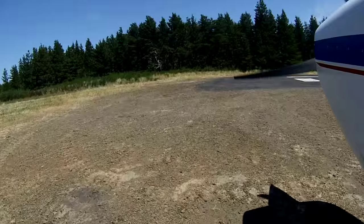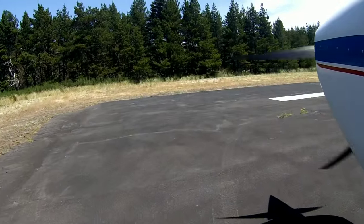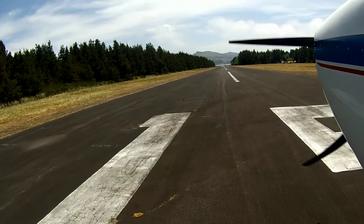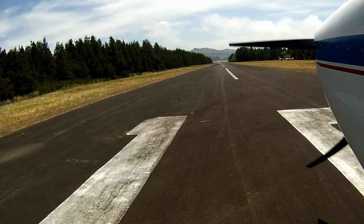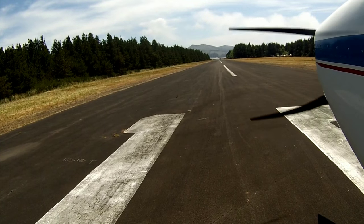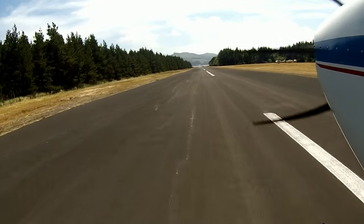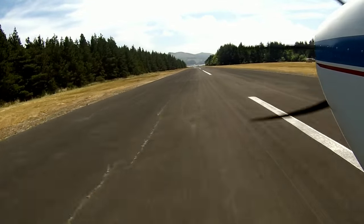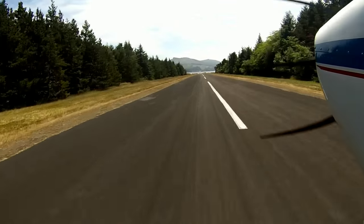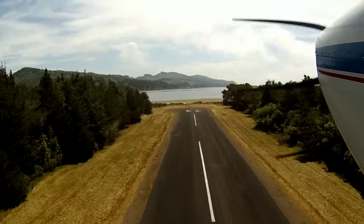On the way back out, I'd avoid doing any run-up over the gravel or on that so-called run-up pad unless you have a broom and you sweep it first — the runway is usually pretty clear. I'm departing runway 15. The winds are light and variable at the surface, but off the hill at about 20 to 50 feet the winds can do all sorts of things. What I did is try to keep it stuck to the pavement for a few extra knots, and then once it lifts off, do a soft-field takeoff — put the nose down and try to gain some speed, so that with a little extra speed you can punch through any weird lift or sink.